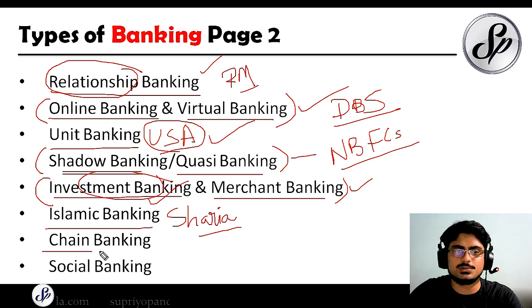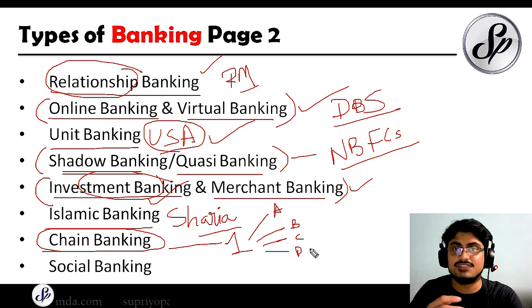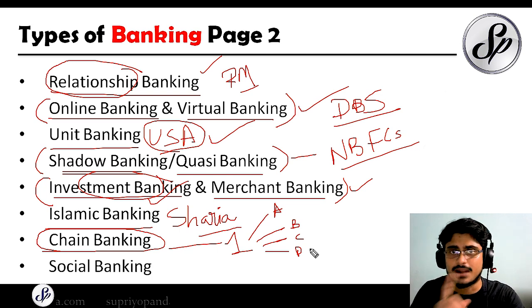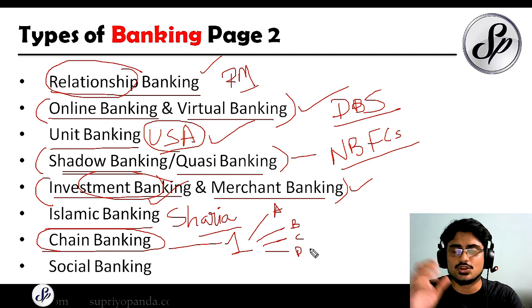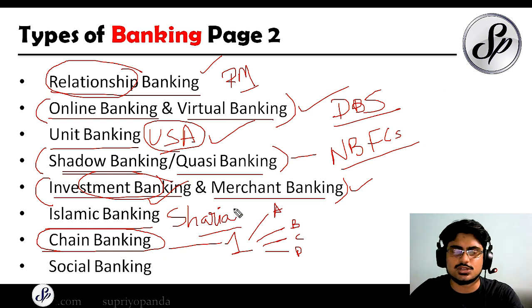Then you have the concept of chain banking. So chain banking means that there is one individual and he is owning all of the different banks in the marketplace. So bank A, bank B, bank C, bank D, all these banks are different banks. Remember, this is not bank branch that I am talking about, different banks. So imagine if HDFC, Axis Bank, they were all owned by one entity. So that is the concept of chain banking, and China usually follows a chain banking model, and also Swiss banks, they have some chain banking models actually taking place.